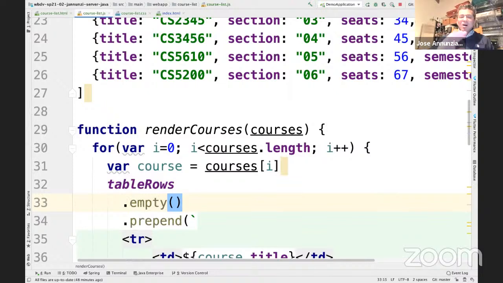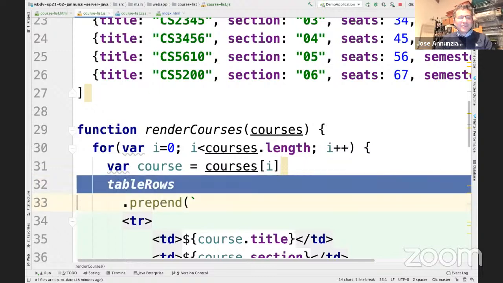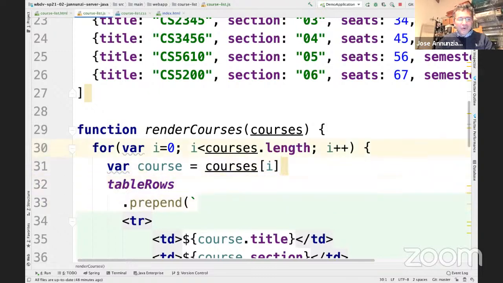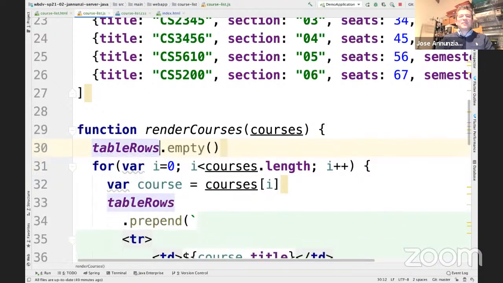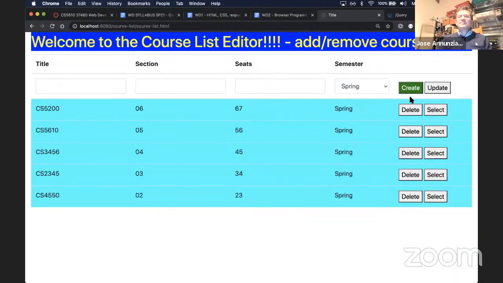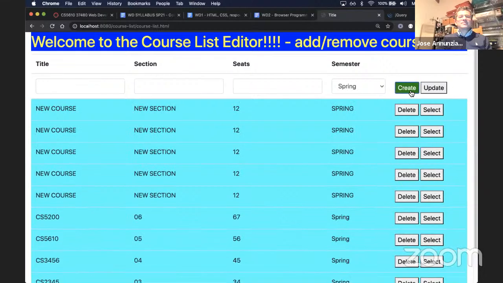Just throw away all the content inside the table rows, which contains the old rows. And then, actually, no, wait a minute. I think, no, that won't work. I think we should do it right here. Before we iterate, we're going to empty. There we go. Let's try it out. Okay, now it works. See that? Perfect. Excellent.